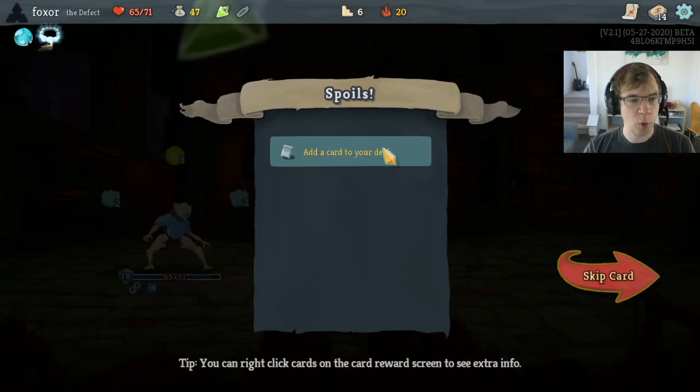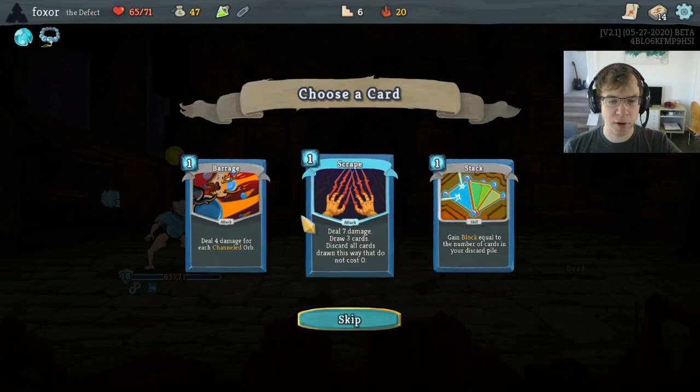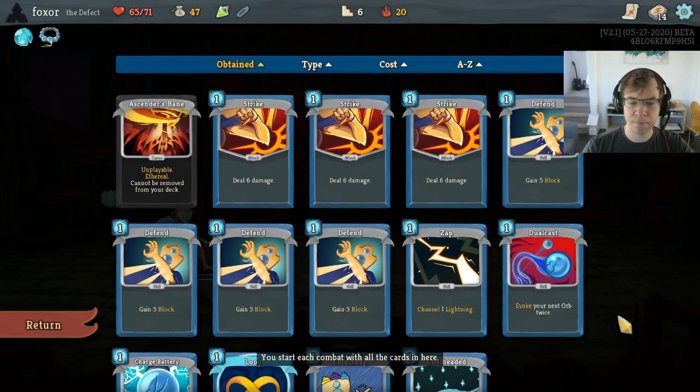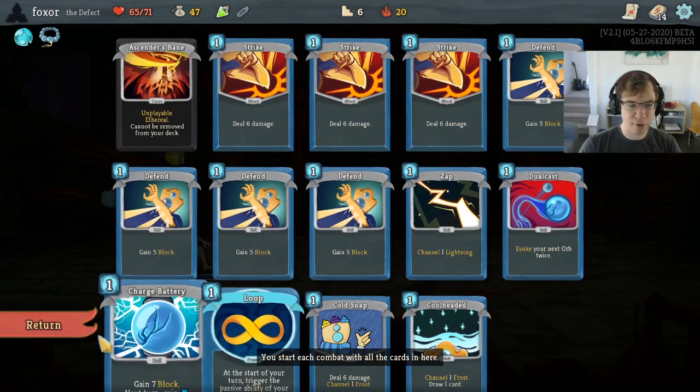Juzu Bracelet. What a reward for our first relic. Amazing. Incredible. Okay, Barrage, Scrape, or Stack. I don't see any evidence that we should pick Scrape, and generally I need some convincing to pick Scrape. Scrape is not great by itself.